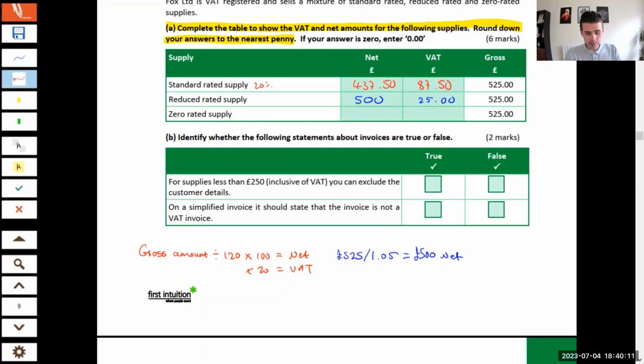Okay, last but not least, what is the VAT for the bottom one for the zero rated supply? What do we think, guys? Again, let me ask you, keep you guys involved. What can anybody tell me about this one? Yeah, seems a bit too good to be true, doesn't it? But clues in the name, it's zero rated. So it is taxed at 0%.